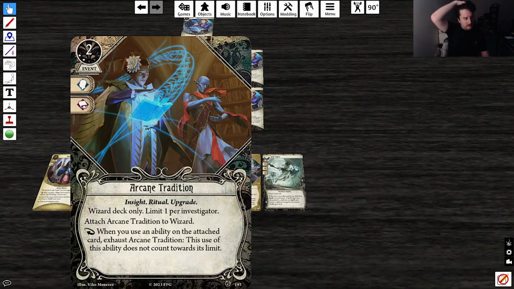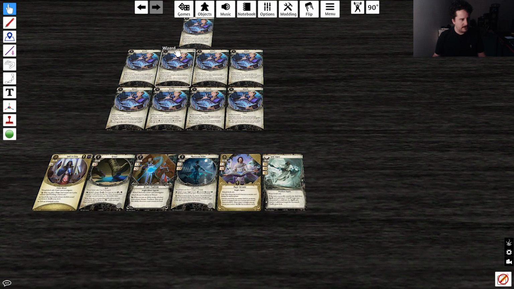Arcane Tradition. 2 cost, 2 experience, neutral event, insight ritual upgrade. Wizard deck only, limit 1 per investigator. Attach Arcane Tradition to Wizard. As a reaction, when you use an ability on the attached card, exhaust Arcane Tradition. This use of the ability does not count towards its limit.